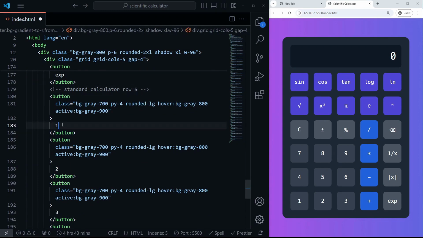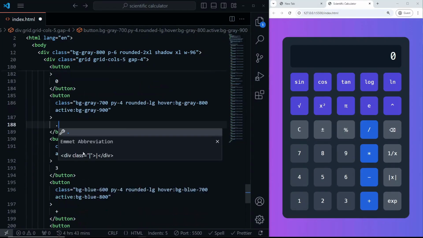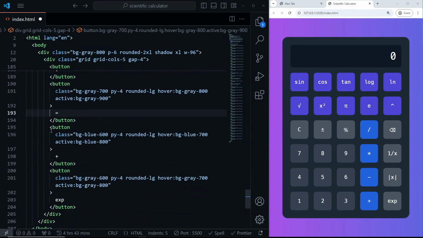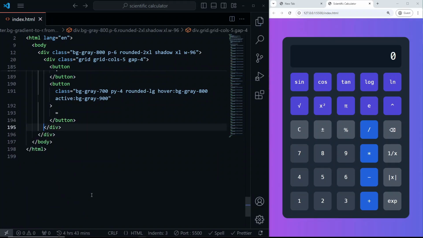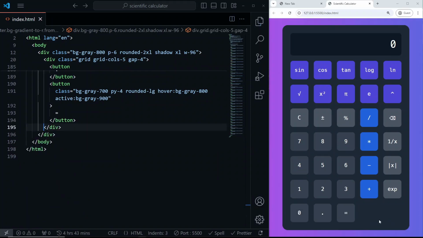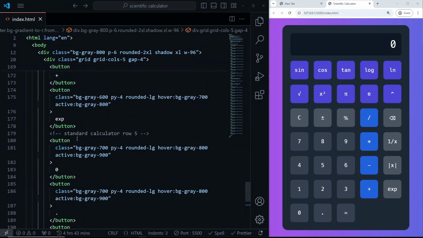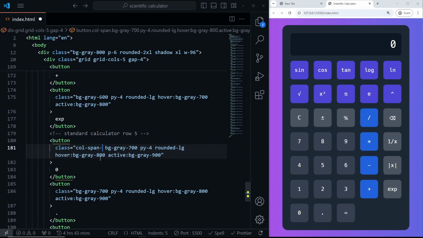It's going to be 0. It's going to be dot, and this is going to be equal to. Okay, so the last one will not be using this. I'm going to give this button separate styles. So 0 is going to have 2 column span. Can as well come there, say col span 2.